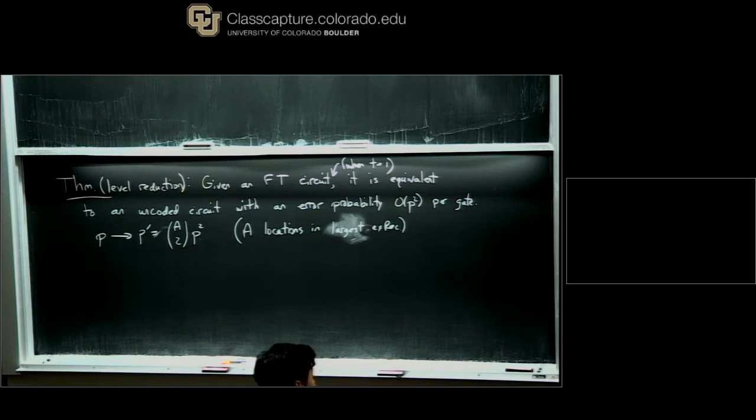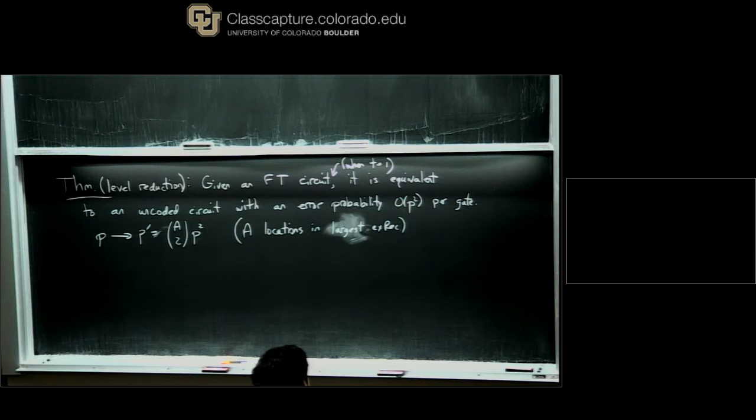And so fault tolerance and error correction more generally is kind of a race between the extra errors that we're creating by adding these extra locations and extra gates and our ability to correct them. And if the error rate is kind of moderately high, then we can't keep up. The extra qubits and the extra locations will have more errors than we can handle. But if the error rate is low, then we get ahead, okay? And we're able to actually reduce the error rate by using this fault-tolerant circuit.